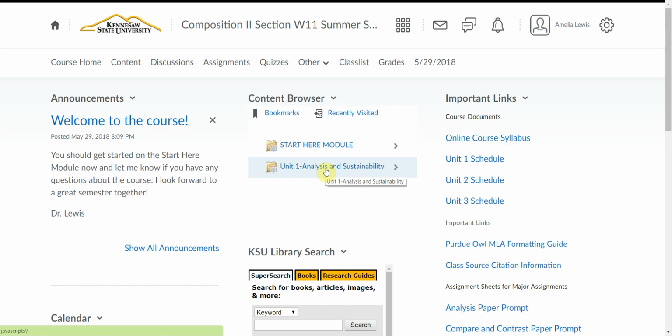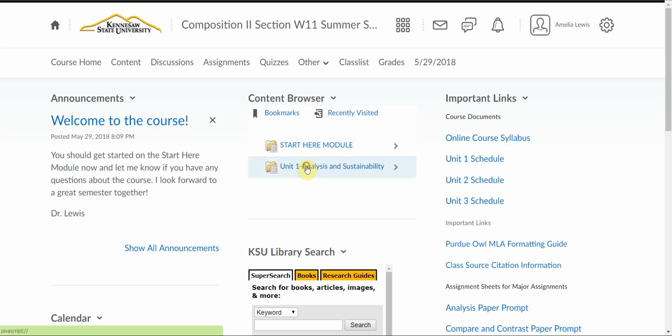And do keep in mind that this is a summer class, so we're going to be very fast paced. So you do need to kind of keep on it and keep up with the work, just because it is technically a 16-week course in a normal semester. In a summer semester, we only have 8.